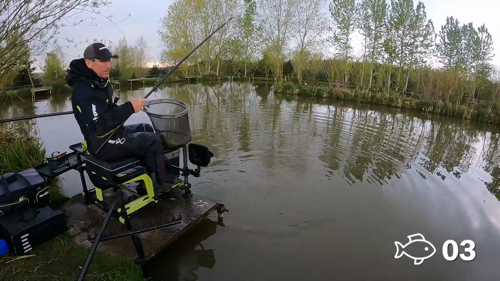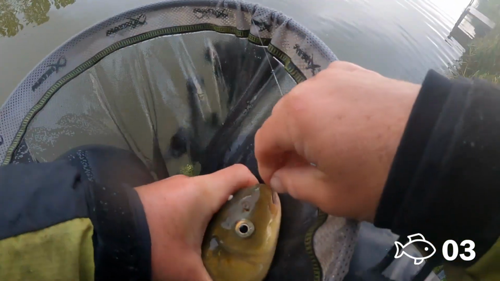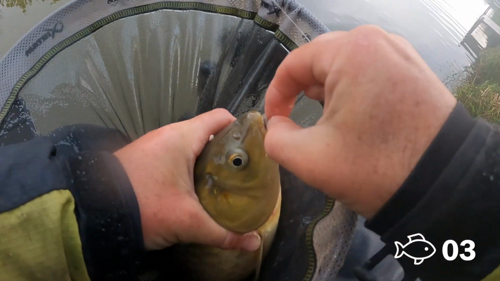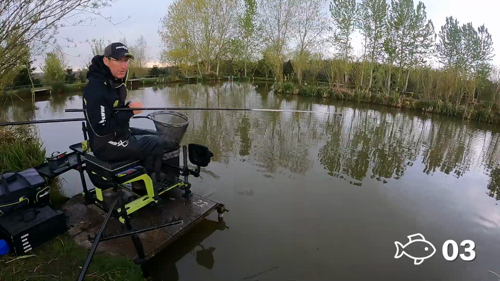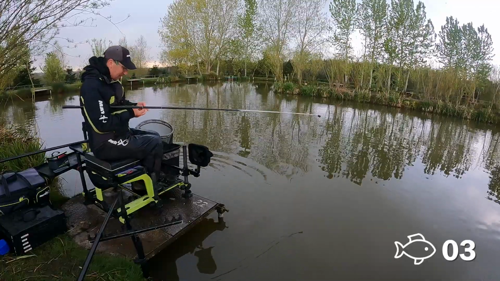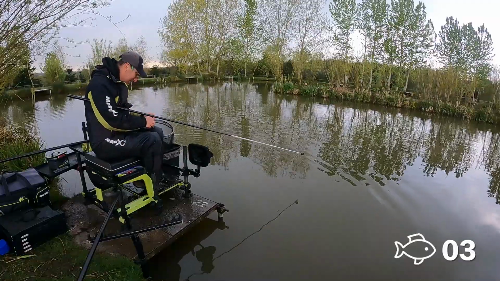What you do find, sometimes these bigger F1s, they're the ones that you can do a bigger weight with, because actually they don't pull quite so hard, they just plod around. So they're generally a bit easier to get in the 2 pounder F1s. It's the little scroty ones that seem to give you all the trouble.